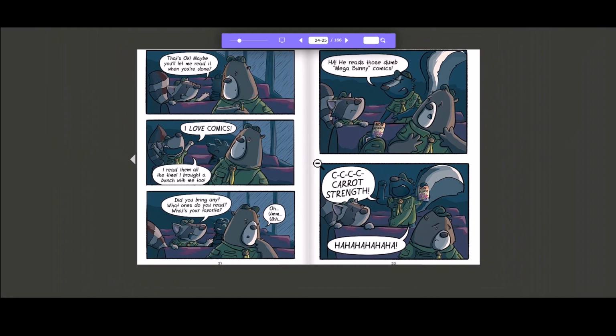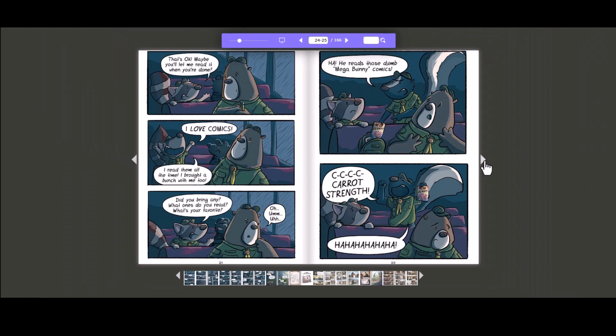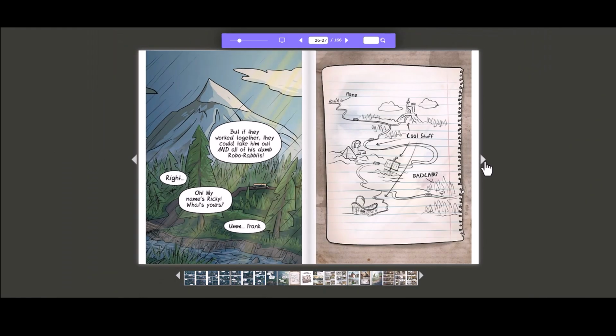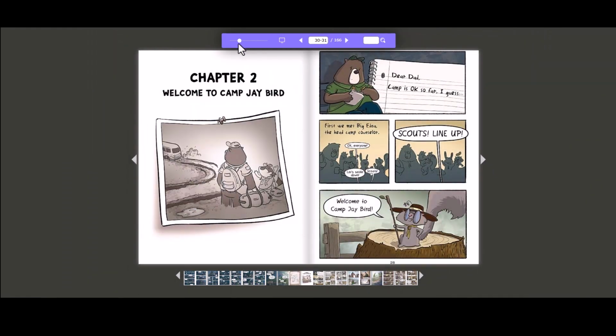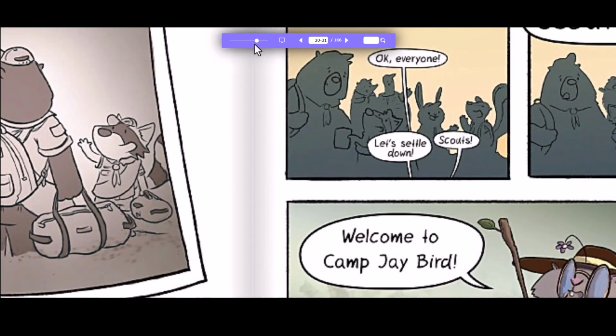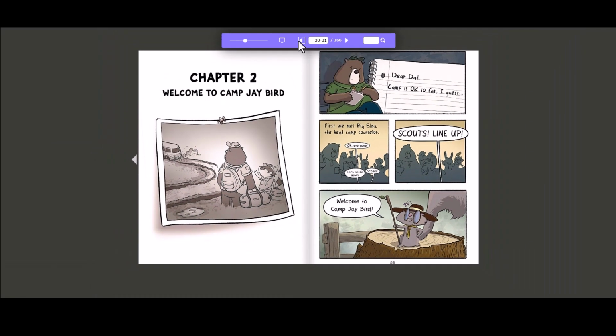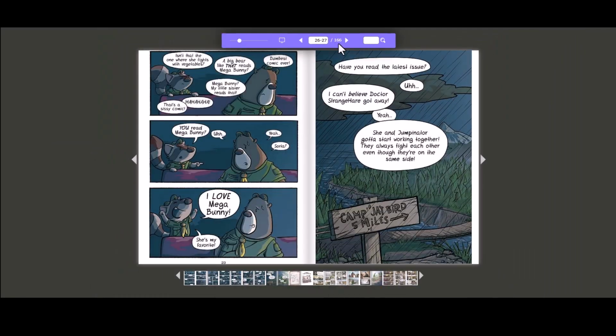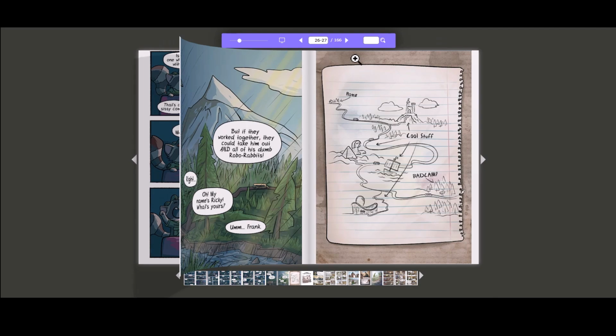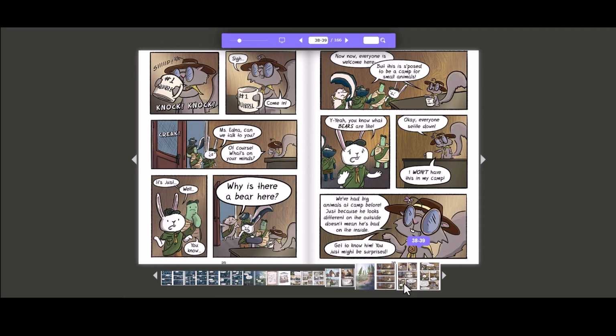Once you are done, click back, then you continue to scroll like this, and you can also use this to zoom in if you want to. Then you can use this to navigate also. So there are many ways to navigate. Comics generally, or magazines, any content that has a lot of pictures may take a little bit longer to open than ebooks.